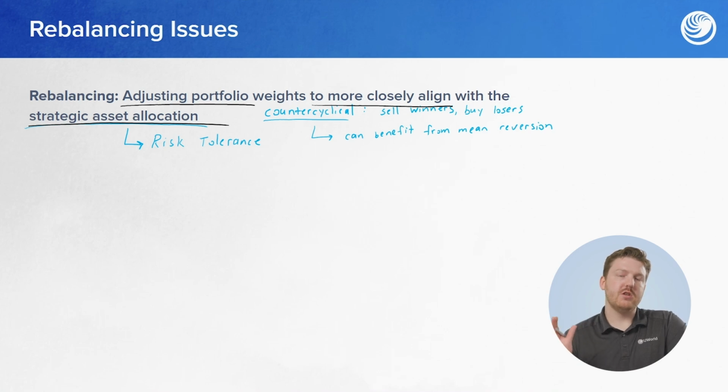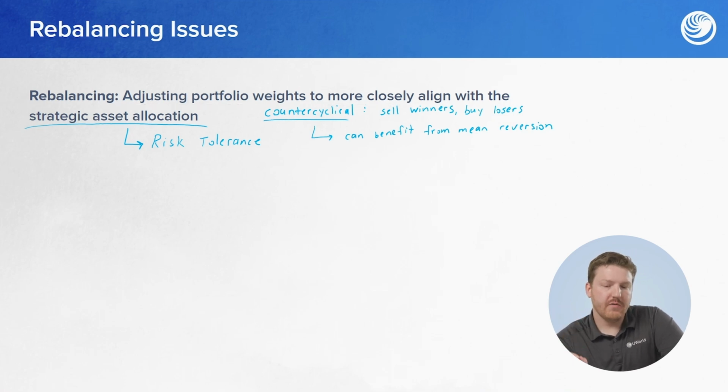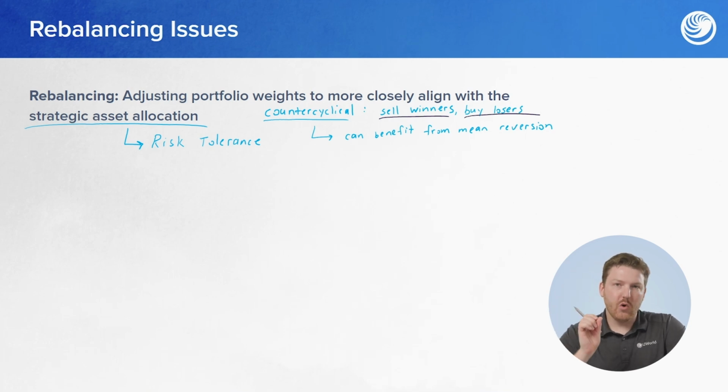So one thing we need to keep in mind is that this rebalancing is often going to have this effect of selling winners and buying losers, right? Because as the stocks or certain asset classes in the portfolio rise in price, then they hold too much weight rather than the amount that we should target for them to hold. So then we have to sell them. So we're selling the winners, buying the losers.